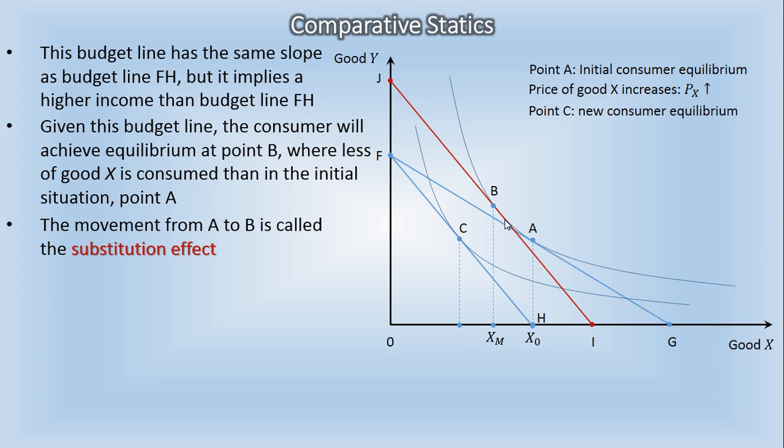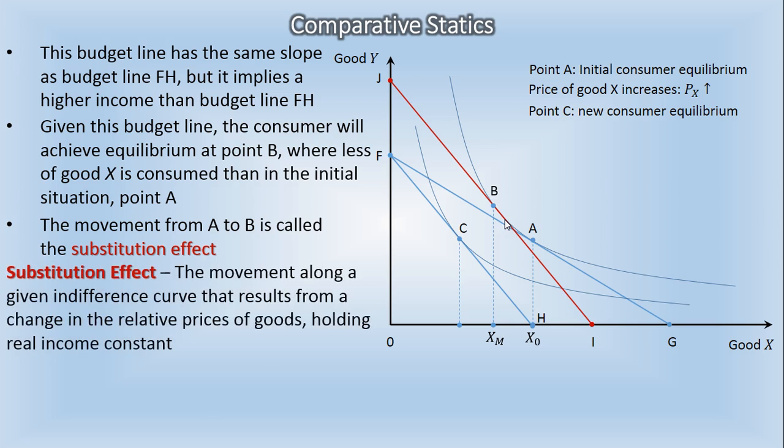So the movement from A to B is called the substitution effect. It's basically representing the decrease in the amount of good X that the consumer is now consuming due to substituting away from the good they were consuming to the other good because, again, the relative prices changed, because now X is more expensive in terms of Y. So that's changing how much she wants to consume of X and causing her to substitute away from X to Y, to point B. So here, there's more of Y being consumed and less of X.